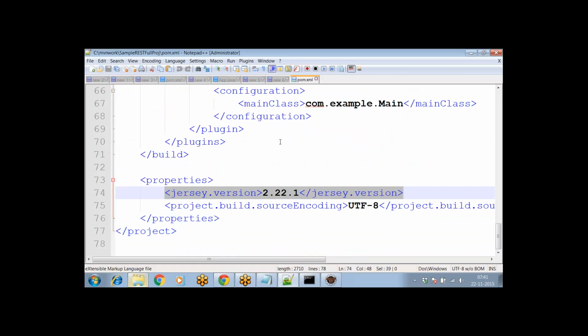Down we have properties. You know what these properties are? Properties are nothing but variables. I can say they are temporary variables. You see, jersey.version is one variable. We call it a property in Maven. What is the property value?